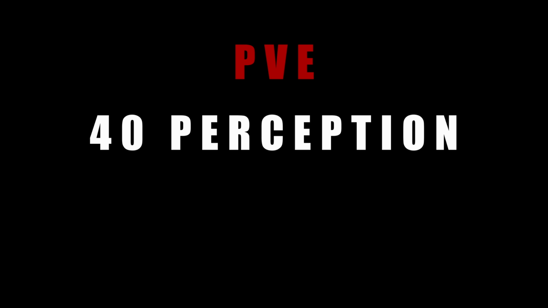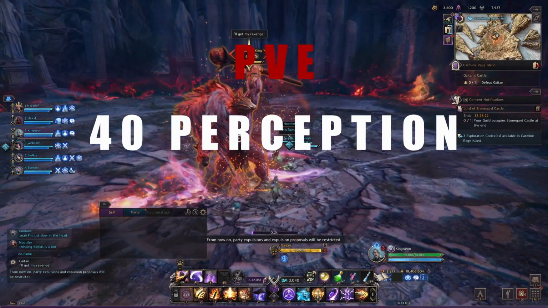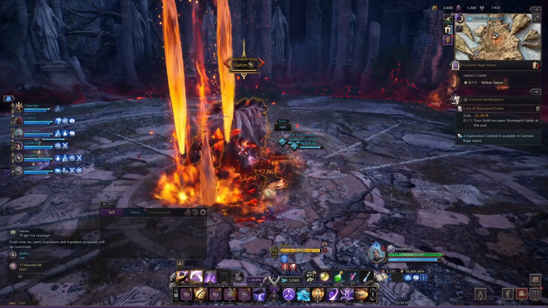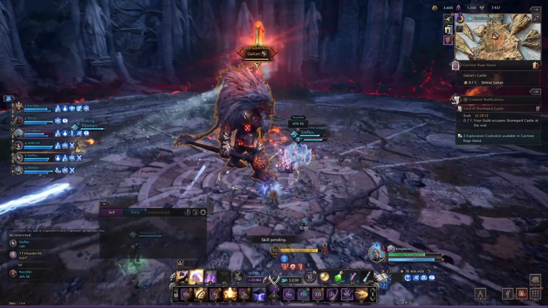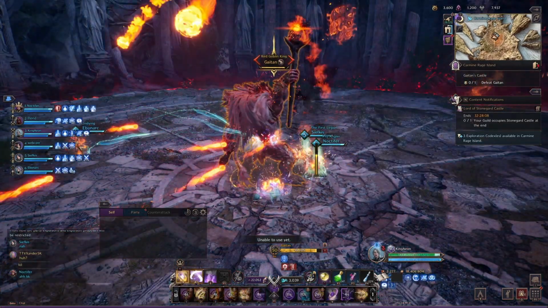Perception becomes a lot more important when you're PvPing, because you get this hit chance increase, right? But in PvE, you're gonna hit. It's not that big of a deal. But different stat distribution for what you're doing. This is why I recommend using the equipment sets.